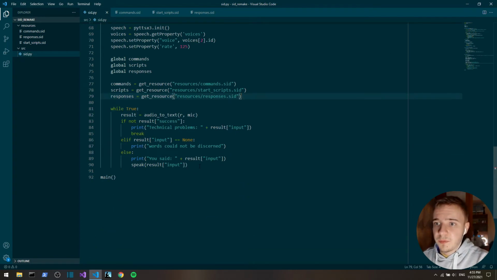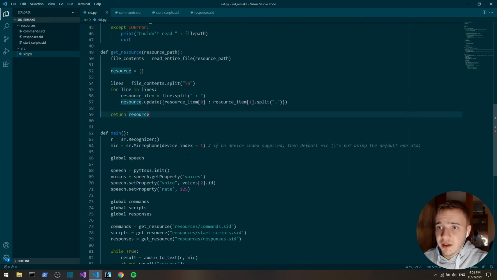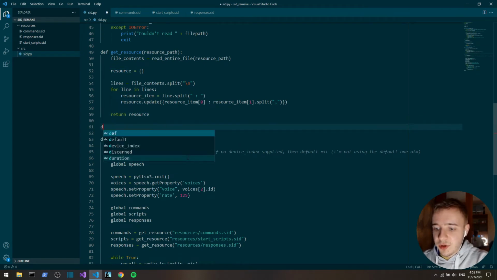Pretty simple. And then here, instead of speak, we're gonna have a react function. And what the react function is gonna do is it's gonna react to the user input. So it's gonna react to whatever user says.